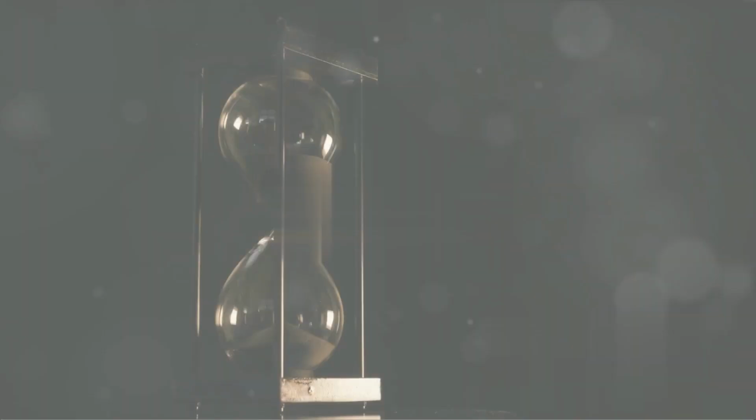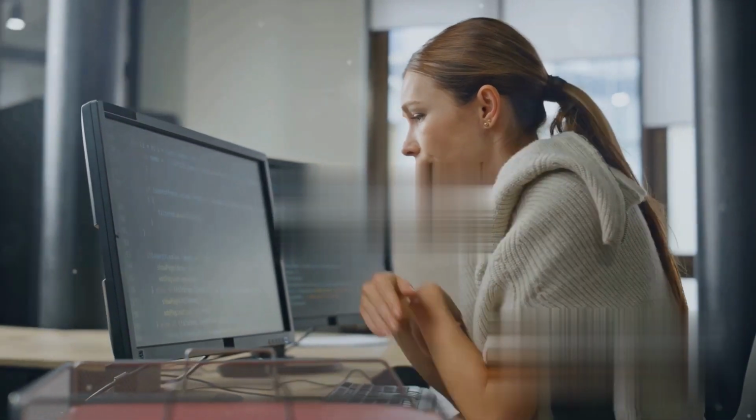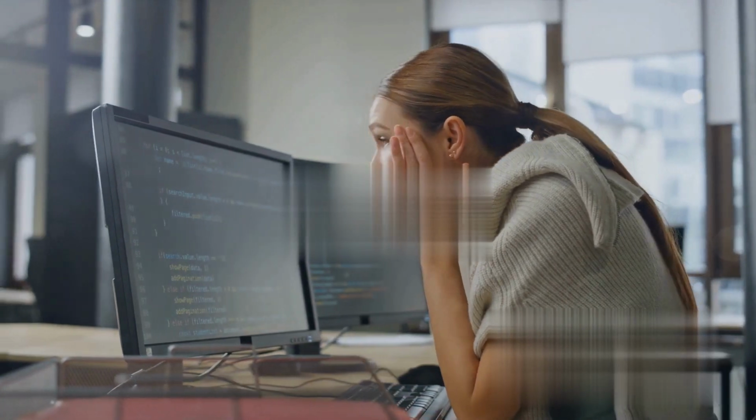Now, how does one calculate time complexity? It's simpler than you think. The most common method involves Big O notation. Big O describes the worst-case scenario of your algorithm, meaning the maximum time it could possibly take. It helps you identify the parts of your code that could slow down your program.